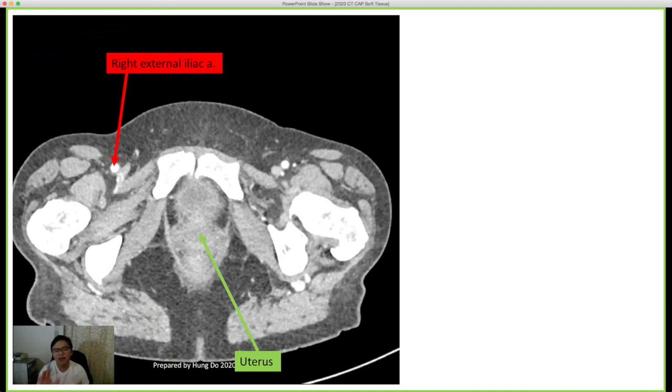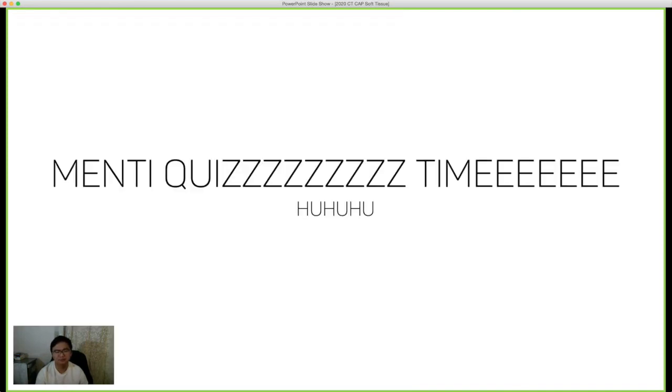So the major points that you should get out of this is probably in the pancreatic, liver region, and maybe around the kidney regions. Anything further than that, the common things that you might point out are just the bifurcations, the iliacs, etc. All right, I think this is the last Menti quiz, and I've got one more small presentation for you guys, and then we'll call it a day.